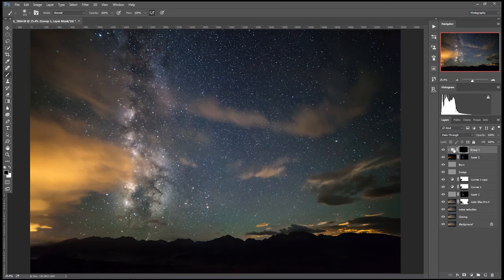So essentially what you're doing is you're grouping both these layers, the cooling layer and then the secondary Orton effect layer, into one group, and then you're adding a layer mask to the whole group. So whatever you do on the layer mask affects both of those layers. So now on this layer mask for the group, I'm going to go to white and just brush it in this area up here.